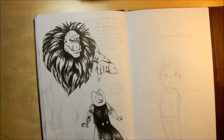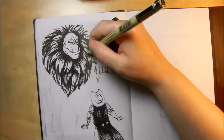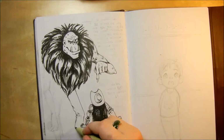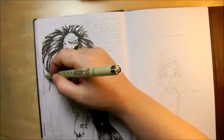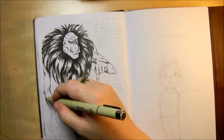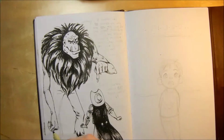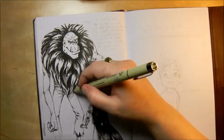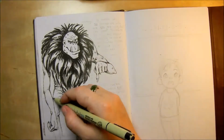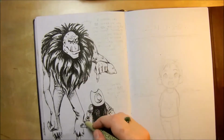Fortunately, before Rover decides to take a swing at this guy, his first mate steps in and reminds him that he needs to behave himself, no matter what this guy is saying to him. Interestingly enough, though, Mr. Frog Gorilla guy here, who I have yet to give a name, does play a pretty big part later in the story, but I'm not gonna tell you about that because, spoilers.